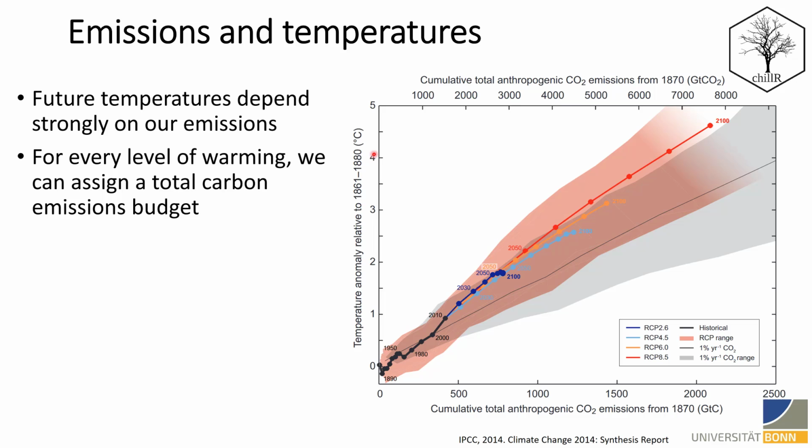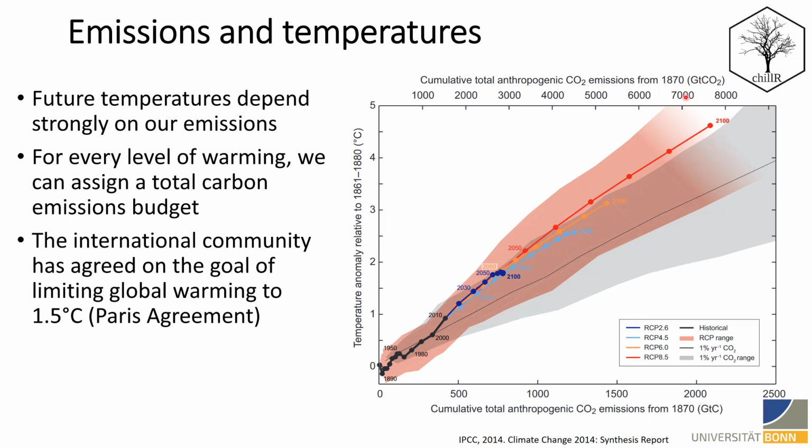So if you say we can afford 4 degrees of warming, then basically, well, we have a lot of time. We can emit a total of, well, what is it, 2,000 or something gigatons carbon, which is 7,000 gigatons CO2 or something of the sort. Now, we don't want 4 degrees warming, however, and our leaders have agreed in the Paris Agreement that we should try and restrict the warming to 1.5 degrees.